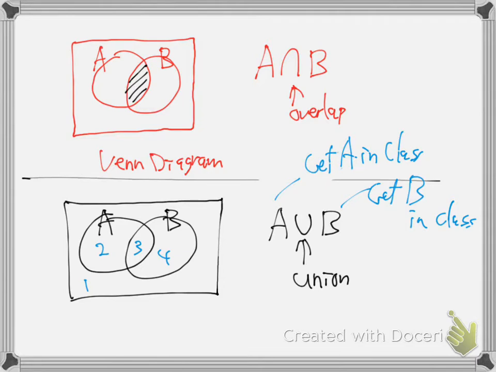What does it mean if you're in region 1? Then you're not in the A circle, you're not in the B circle, so you're not getting an A or a B. You're getting some other grade other than A or B, C, D, or F, right? Does that make sense on the different regions? Now, get an A, get a B is not the best. What's something else that you can overlap, that you could do both?